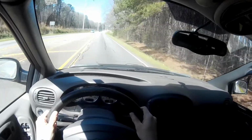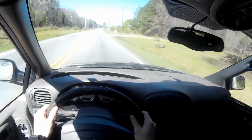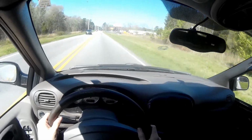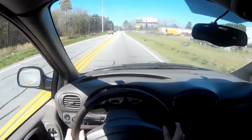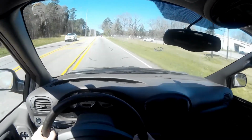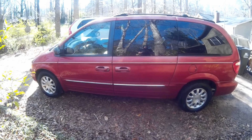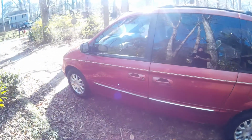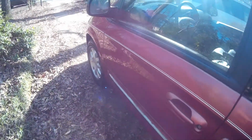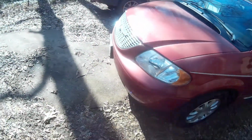Long before crossovers and SUVs flocked the cities and suburbs of America, minivans roamed free and dominated the family car market. This minivan renaissance began initially with the Dodge Caravan being introduced in 1984, with Chrysler's Town & Country model being first introduced in 1990. 3 generations later, and here we have the 4th generation Town & Country being produced from model years 2001 through 2007, sharing the same RS platform with the Dodge Caravan, Grand Caravan, and Chrysler Voyager. The Town & Country is arguably the best iteration of the bunch.